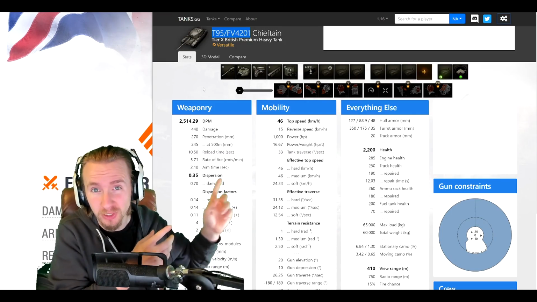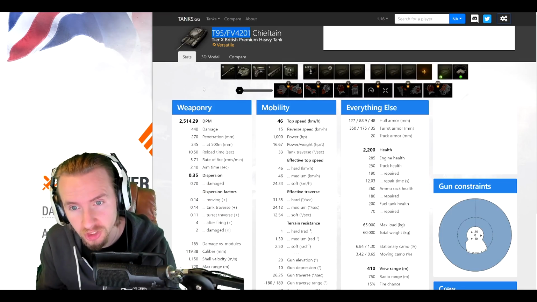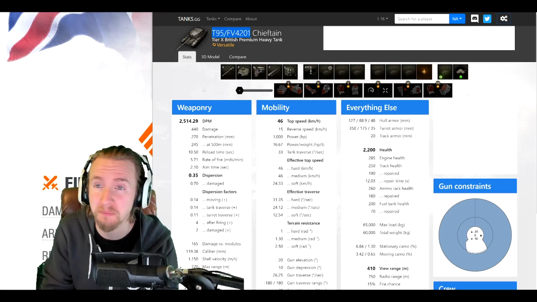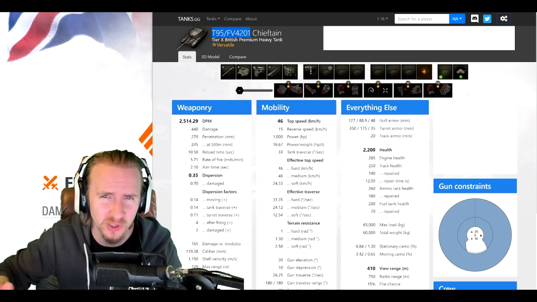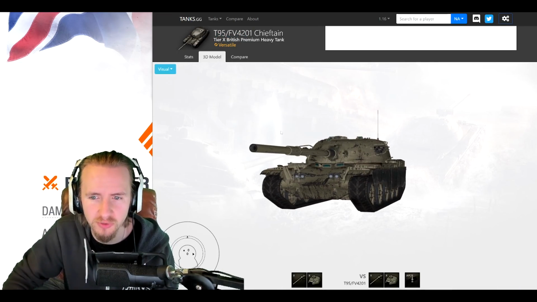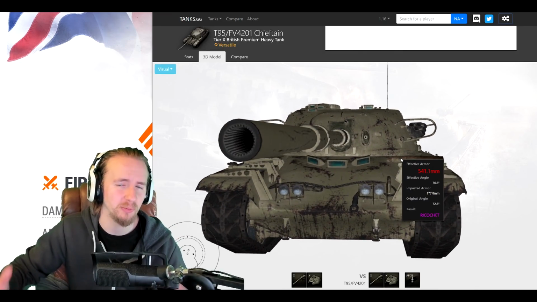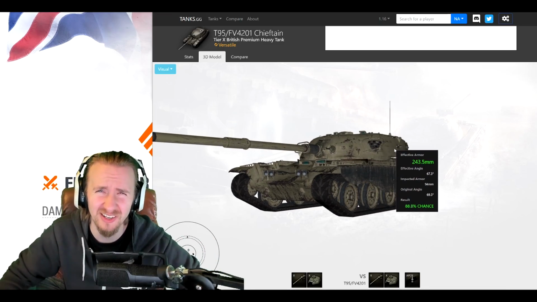And while everybody knows all about the T95/FV4201 Chieftain, the tier 10 British reward tank, that there's a lot of them going around on the battlefield right now, as 8,000 of them were just put out on the European server alone from Clan Wars rewards. That vehicle is kind of this pseudo-American British design to have that collaboration to enable the interchangeability of the turrets and the hulls, but it's just not a Chieftain, right?